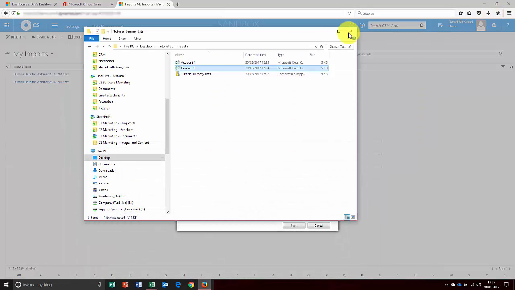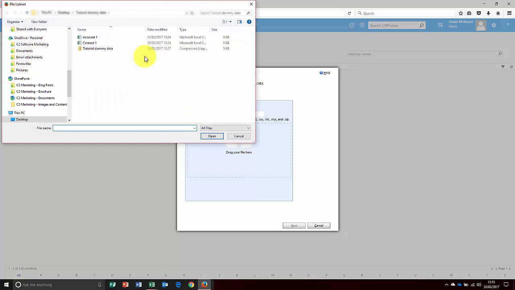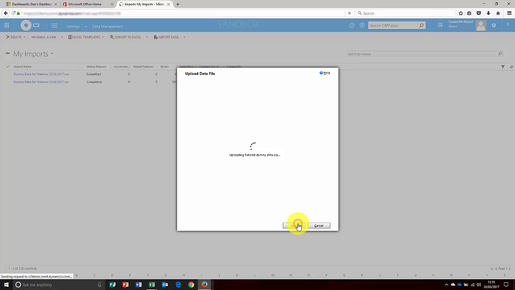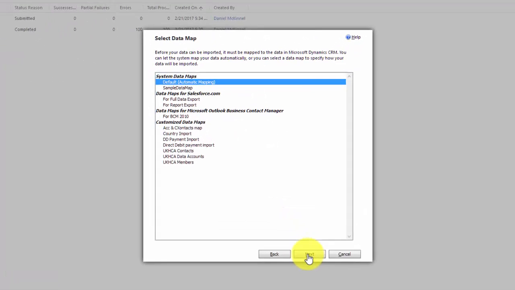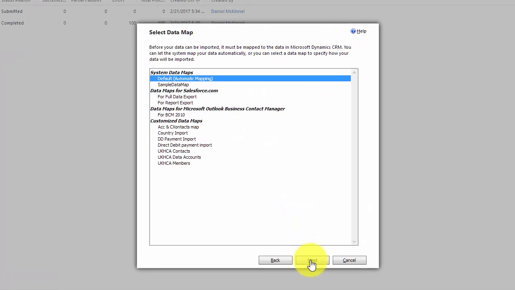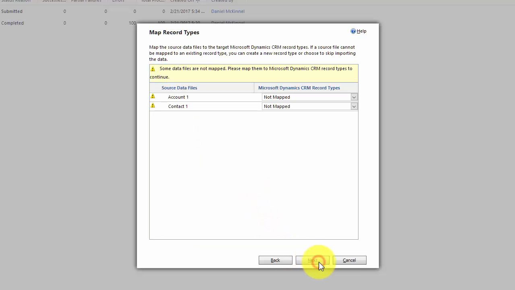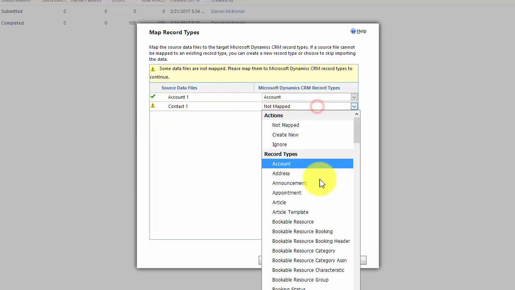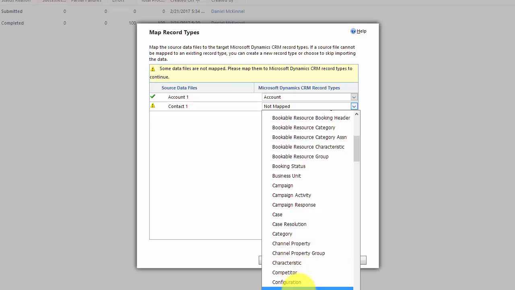What I've done is zip both of them together. So now, when I'm browsing to upload a file, rather than going for a file, I go for my zipped data. The data import wizard works as it would uploading one entity, so it just identifies the entity. It will let us look up to an existing data map. We do have one which will do this, but I want to show you how to create it. So I'll go in, I'll create a new default mapping. For the account spreadsheet, I want to create accounts. From the contact spreadsheet, I want to create contacts.